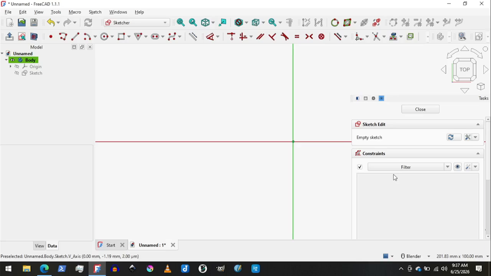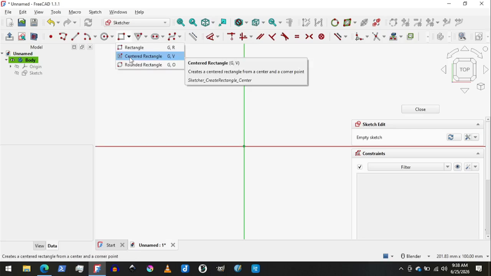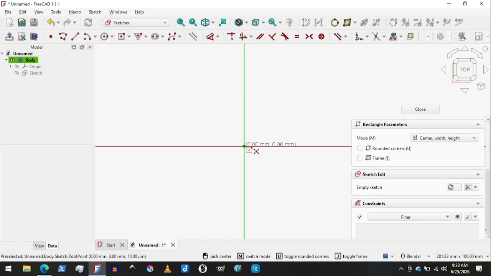So I'm going to go ahead and left and right click at the same time to pan over and center this. And then I'm going to draw myself what's called a centered rectangle. With the centered rectangle, I pick a spot, and it's a little hard to see, but there's a little pop-up, and when I'm hovering over the center origin, I get a little crosshair. And if I click, the shape is kind of stuck to that.